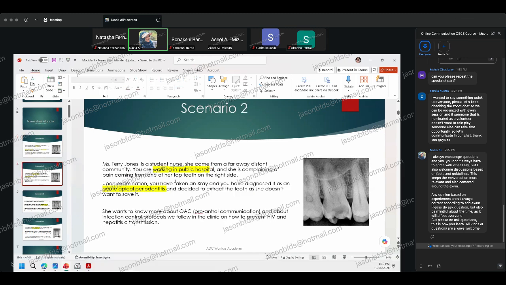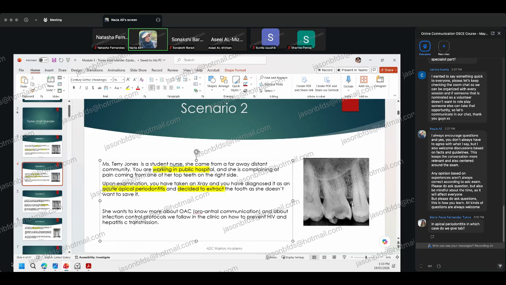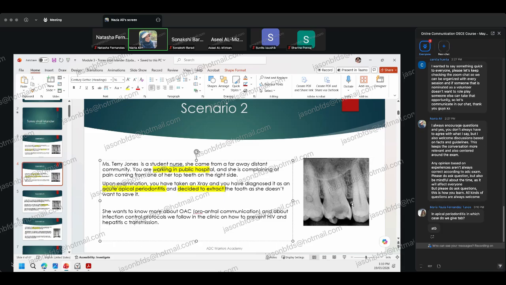Now, next version, public hospital, acute apical periodontitis. Here it only says decided to extract. Now, who does it? It's not mentioned, right? So this is where I will repeat another X-ray. Based on that X-ray, the decision will be made whether I will do it or a specialist. And I will explain again, same thing. If I did it, the risk is there and how I will manage it. And if I refer this patient to a specialist, this is what a specialist will do. So the decision will be based on the X-ray.